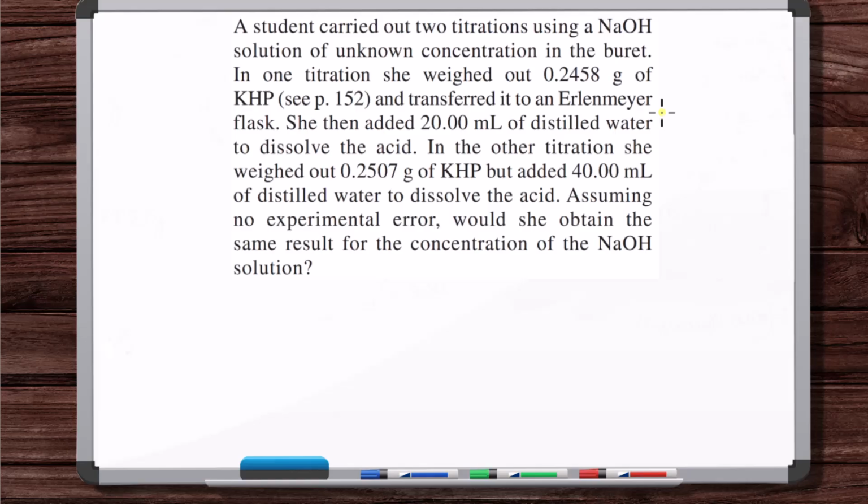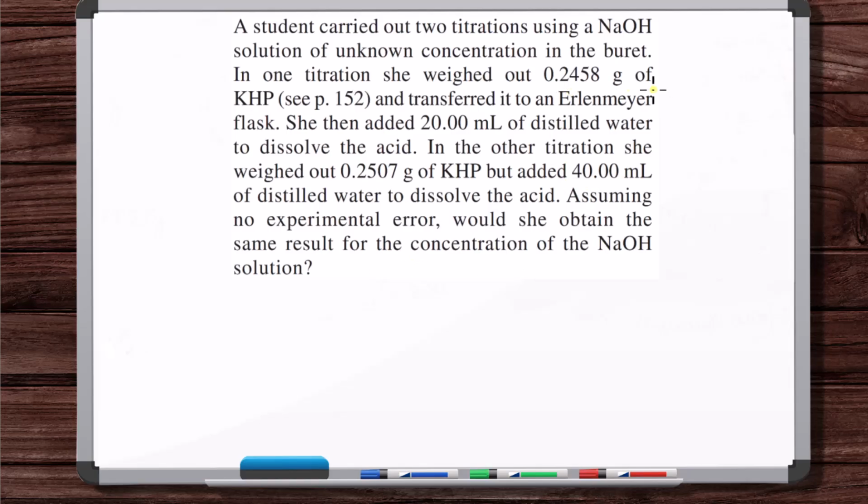Well, that would be the solubility issue, right? Is 20 milliliters of water enough to dissolve all of this? That's the only criterion. All of this needs to dissolve. We don't care what the total volume of the standard solution is. We're just tracking how many grams of the KHP were dissolved. And same over here. We can choose any amount of KHP we want. The mass of it doesn't matter. And again, the volume of the water doesn't matter either, as long as all of it gets dissolved. So the answer is yes, the same result is going to be obtained.